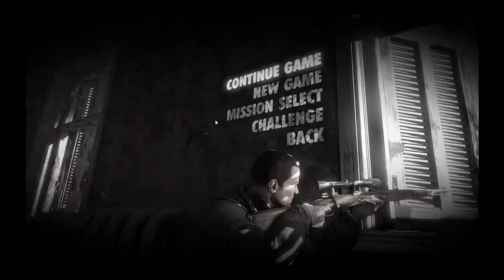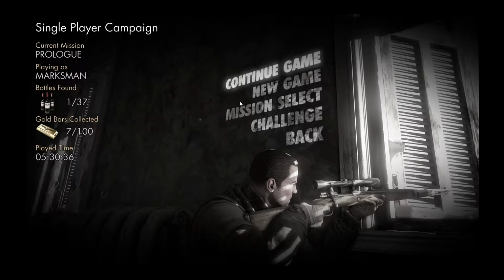Let's play single player. So we're going to play a new game now. As you can see, I've got some bottles and some gold. So I'm not going to be going for any of this when I'm playing. I'm going to ignore any of this rubbish, but you can do it if you want to. Going for gold, yes, you can pick them up. But if you go for a bottle, you have to use your sniper rifle or whatever rifle you've got, and you don't have that many bullets, to be brutally honest.